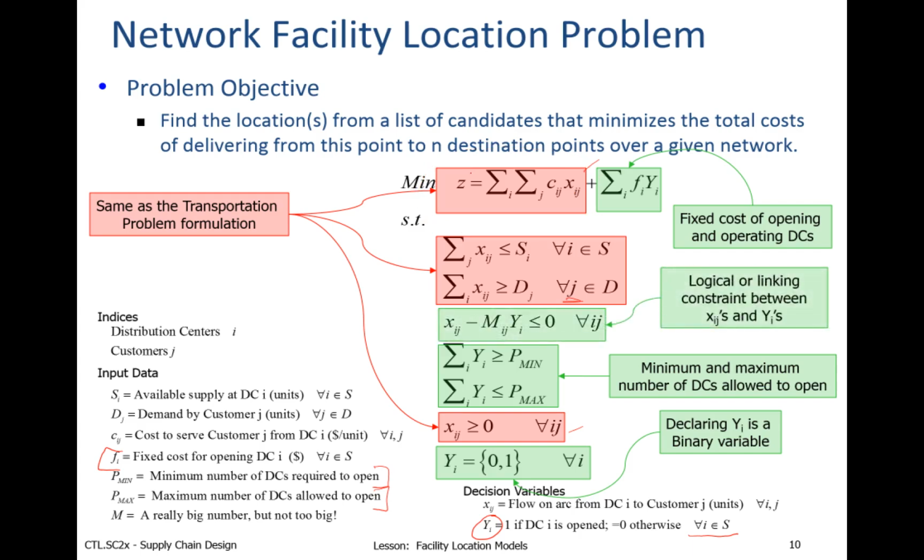Because up until this point, I have two types of decision variables, the flow and the locations, and they're totally independent. If I didn't include this logical or linking constraint, what would happen? Well, the x's would do whatever they needed to do, just like in the transportation problem. They'd solve the demand, make sure I met that and didn't exceed supply, but the y's would stay at 0. In other words, if I didn't have something connecting them together, then this would just be the transportation problem all over again. It would say, okay, all facilities are open, they're all free. So we need something to tie together the x's and the y's.